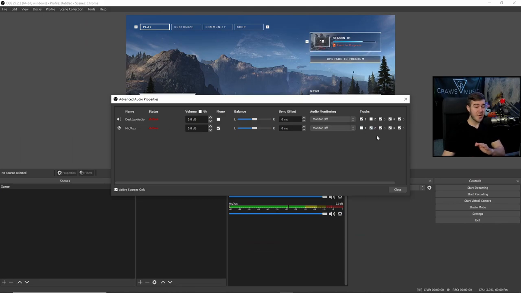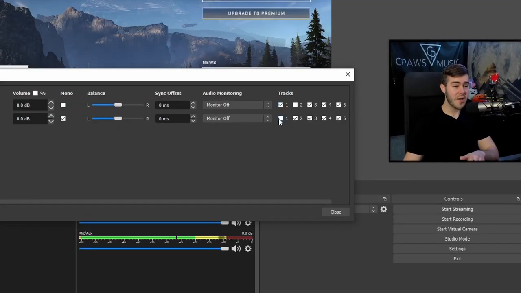If you guys are like, this is too complicated for me, I don't care about splitting the audio levels and I'm not going to edit it in video editing software, you can just put both of these on track one, worry about nothing else. So if you want it simple, just put both on audio track one, you can just upload it straight to YouTube, whatever. But if you plan on editing this in an editing software and you really care, then you're going to want to split up the tracks and then you'll do that later.